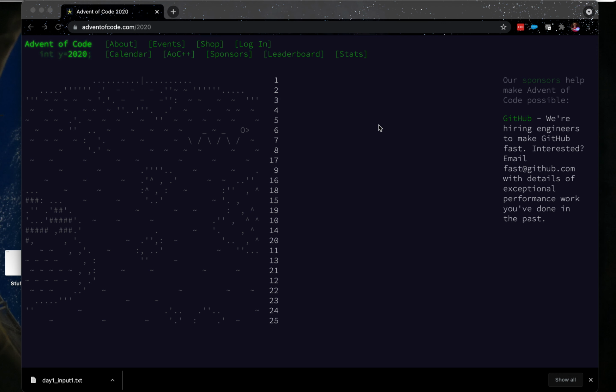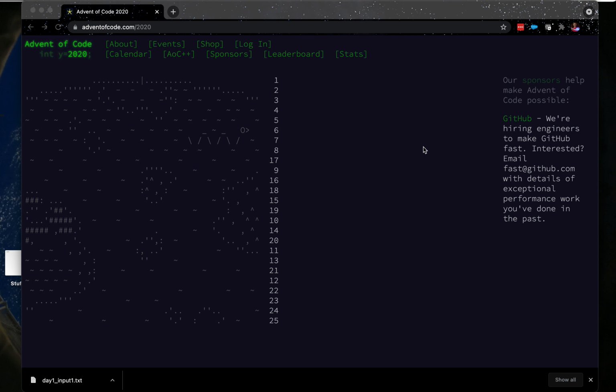Each year there's also a story that links all of the puzzles together and makes the whole experience a lot more fun. I won't give you any spoilers for what the stories are, but normally they involve some sort of Christmas related activity with a load of science and electronics and robotics thrown in for good measure.